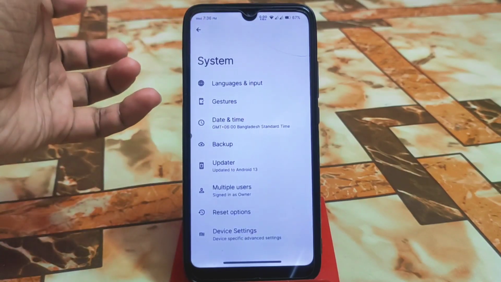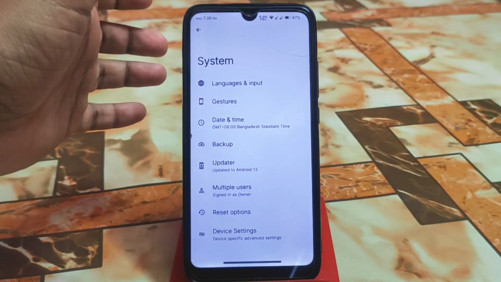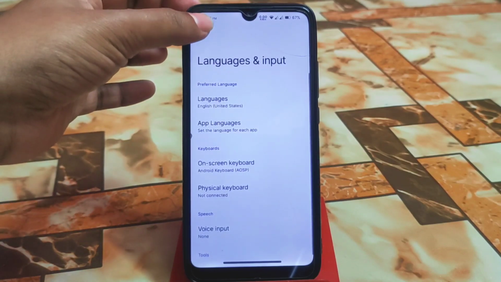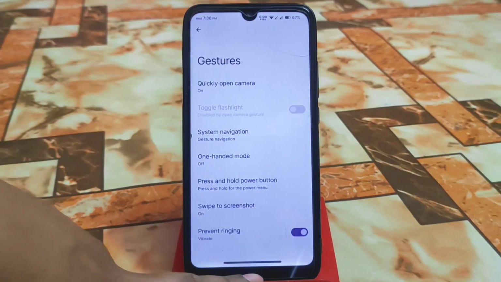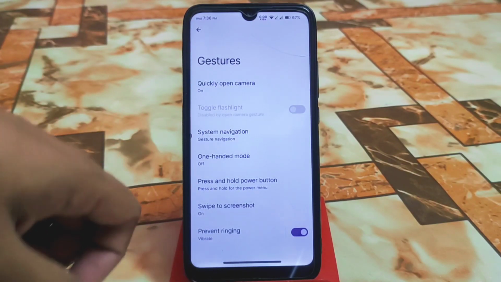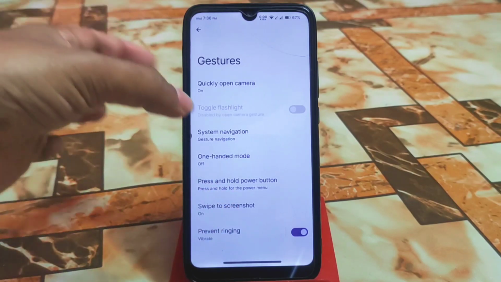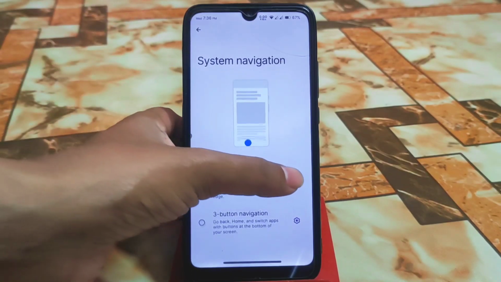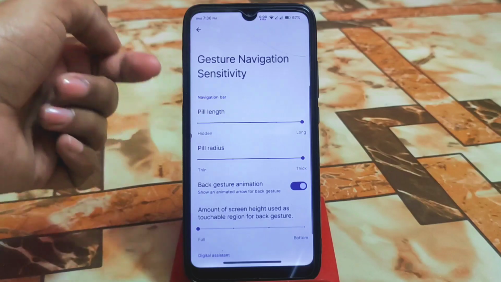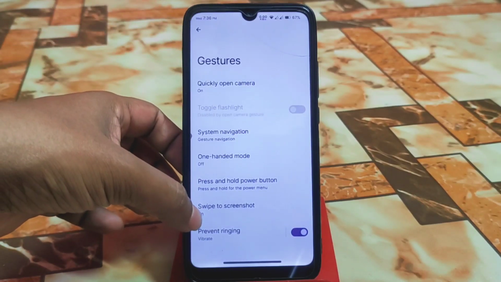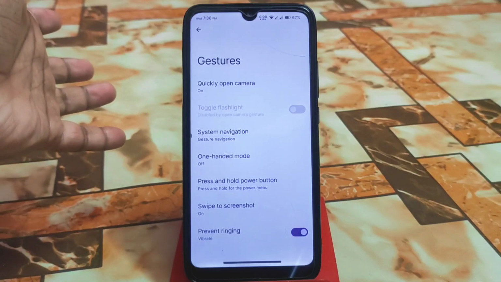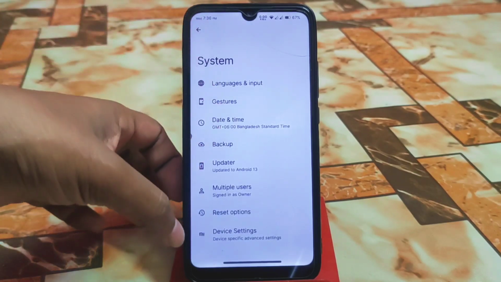Here we have the system settings as usual. Languages and input, by default we have Google keyboard, and we have the gesture customization and navigation pill bar. You guys can see I am already using it, which is customizable. Let's go to settings, and pill length and pill radius can be customized. Then we have the swipe 3-finger and one-hand mode and screenshot, other things as usual.